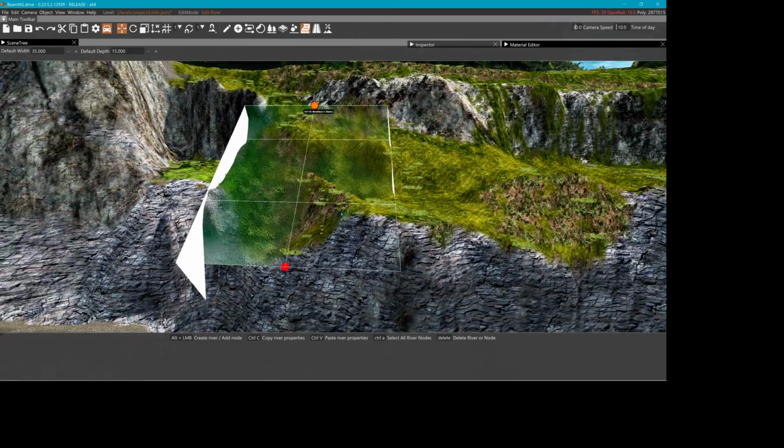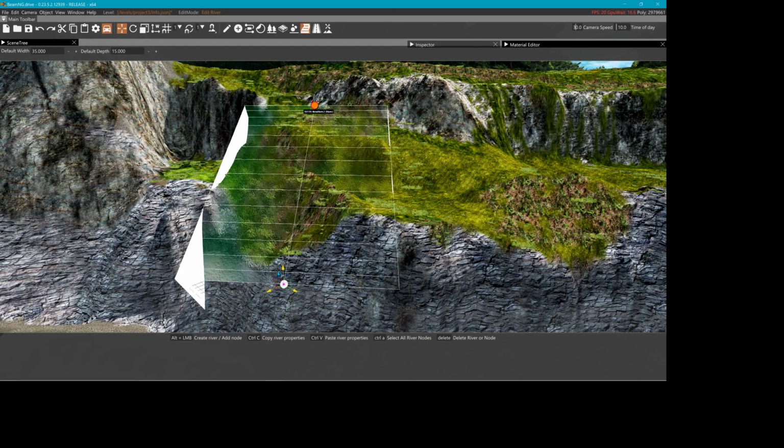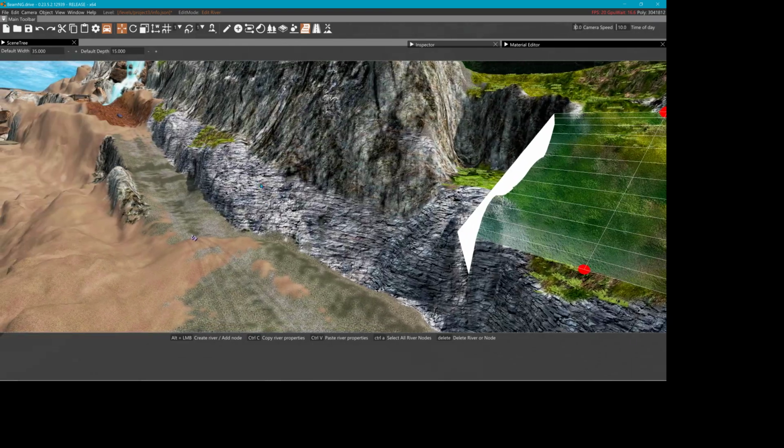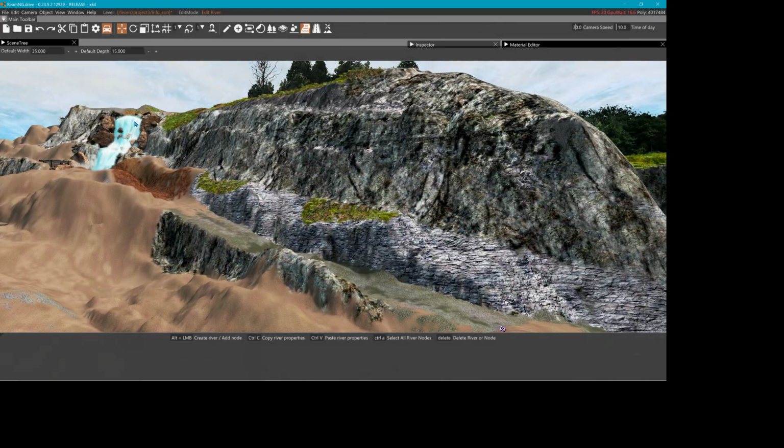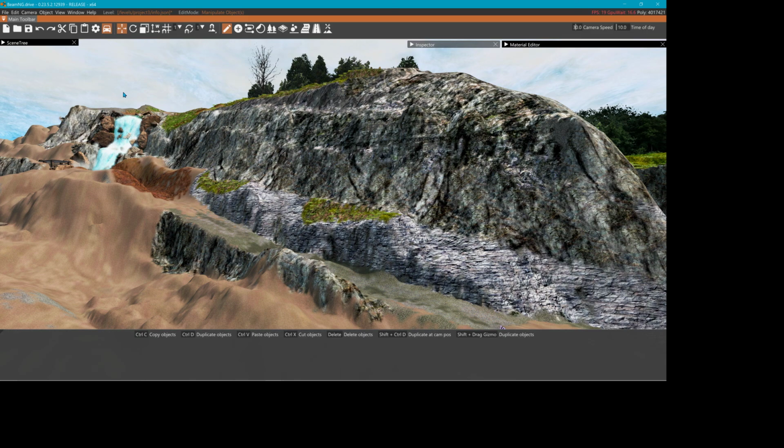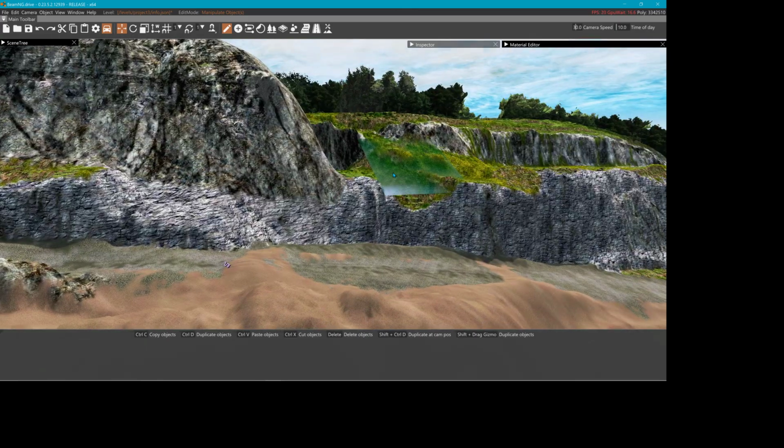Save you some time, because it takes me quite a while to make these rivers, because I gotta get everything just like I want it. Which this one doesn't look like this one. This one's got more stuff going on in it. I got actual objects also embedded inside of my water that give it a little different effect than just the standard water.